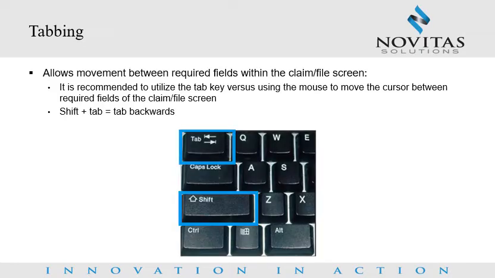Movement within screens. Tabbing. Let's talk about moving within a screen. If you're familiar with the FISS system, you know that the Tab key is your best friend. You will use the Tab key to move through all available fields within a screen. Of course, if you hit the Tab key and it skips over a field, that means the field is not applicable for the type of bill, date of service, or some other factor for the claim you are entering or adjusting. If you want to go to a previous field, you can use Shift plus Tab to move backwards. Of course, you can always use your mouse to click on a field, but the Tab key offers a quick alternative.